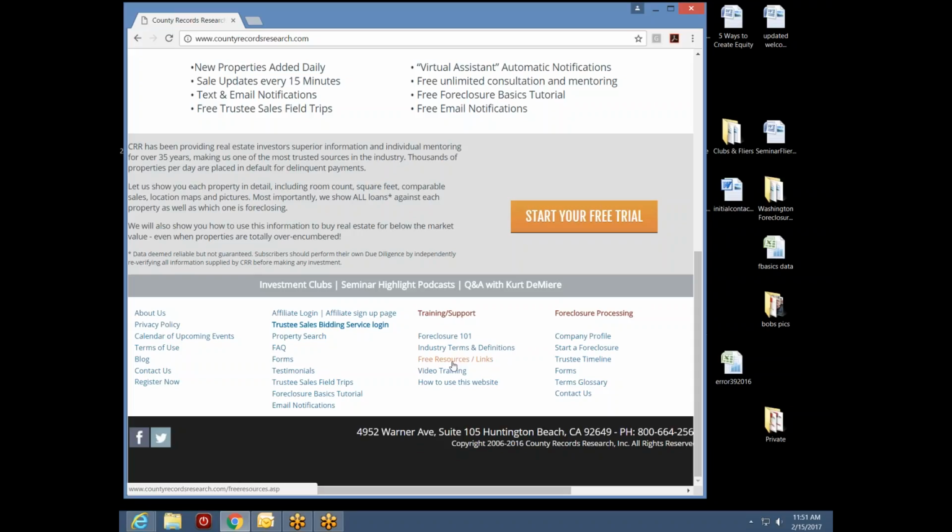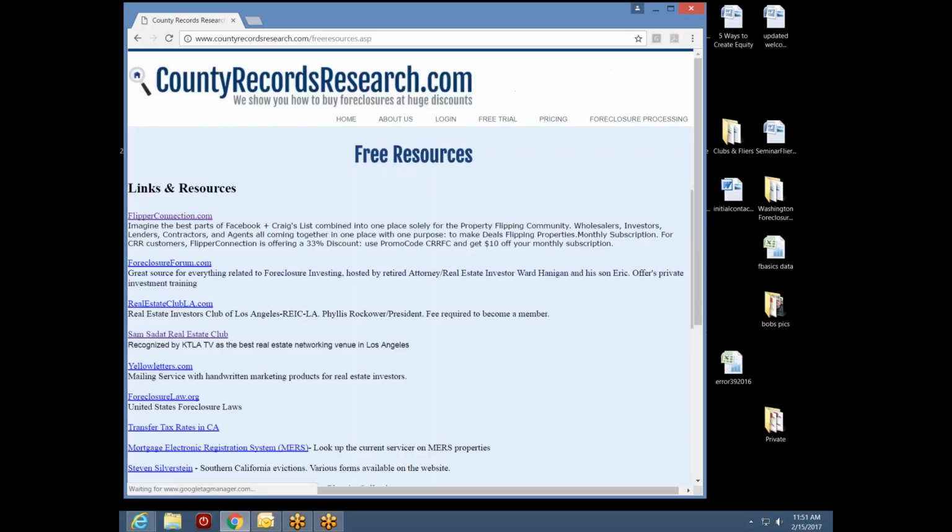Below that are free resources and links. This is a variety of different websites that you can go to, from investment clubs to law firms and insurance providers. There's even a link for a group that has set up an online chat room type relationship situation. And if I open it up, that's Flipper Connection. Some people go to LinkedIn to find business connections. Flipper Connection is more intent on helping you find other investors, contractors, and other parties that you might want to do business with in that way.